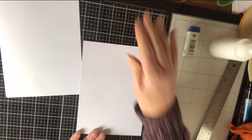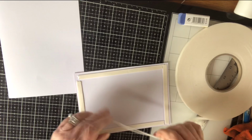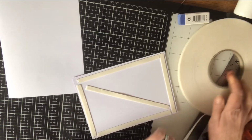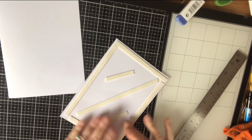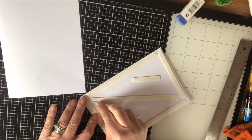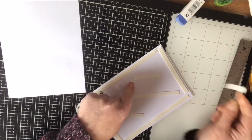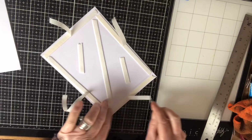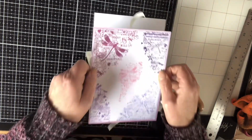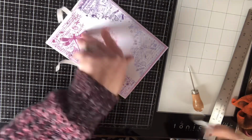And then I thought we would put this one up with some foam tape. Put your foam tape all around the edges, a piece down in the middle, corner to corner, and a tiny piece either side. Give those a nice burnish of those centre back ends. And with the outer back ends, we go halfway. Making sure we got this the right way up. We're going to adhere this to our card. So lining that up, press down. Then we can remove our backing tapes.